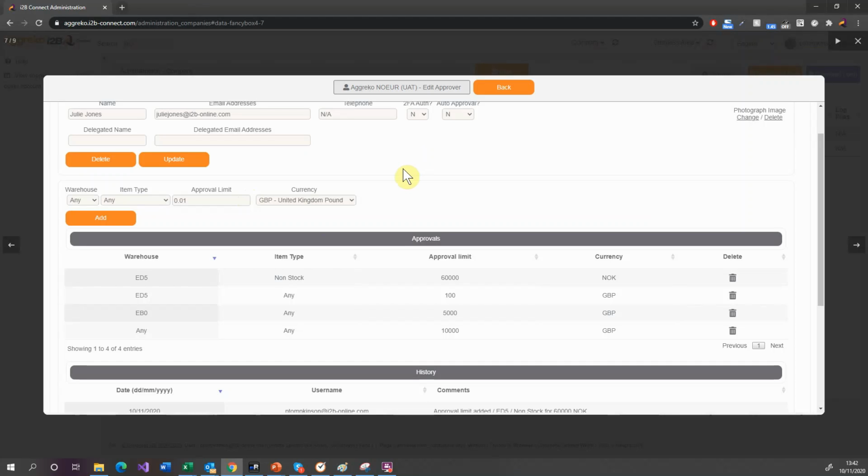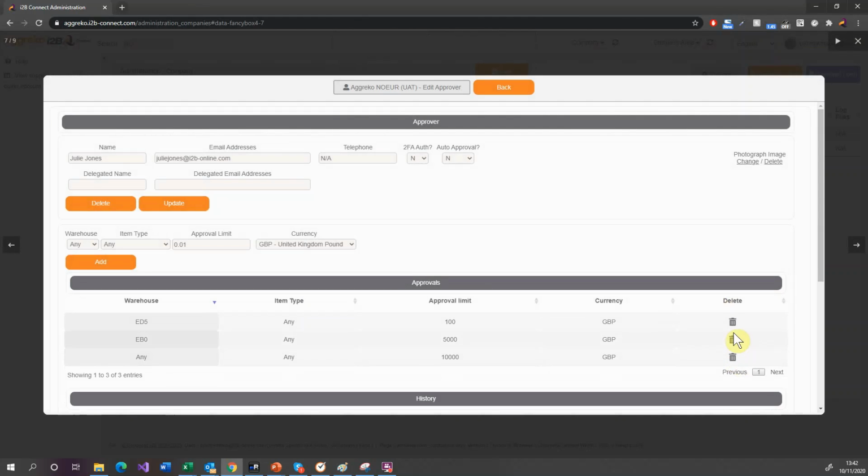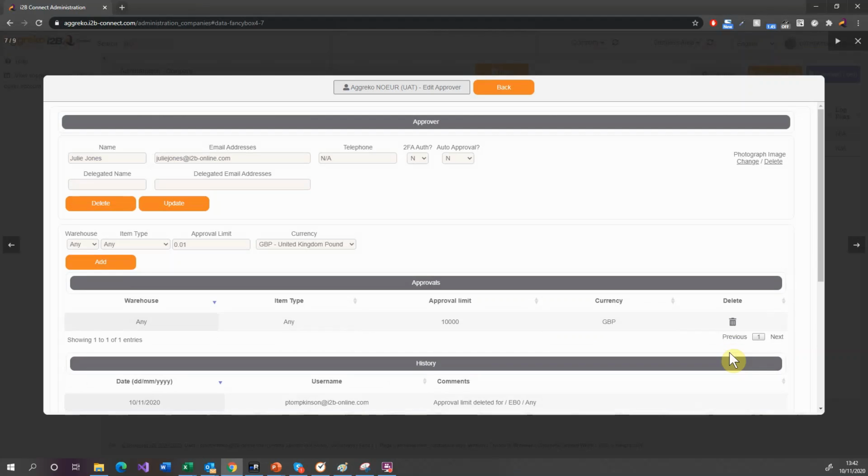Again, let me demonstrate this within our client's test environment. Two ways to delete Julie. Firstly, we can just delete or remove her approval limits from here. So we'll just delete these one at a time. There you go. So that's basically removed all of Julie's approval limits within the system.